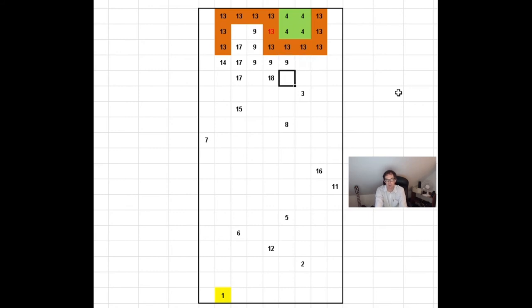So again, we can now ask ourselves, okay, if it's coming this way, which cell could operate as a rotation of symmetry? Could it be this one? Could this be the central cell? Let's just think about what that would look like. If it was, then there would have to be four numbers to the left of it. That would mean either this one or this one would have to be part of the 9.